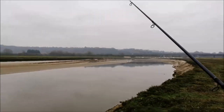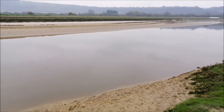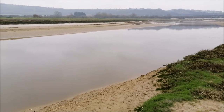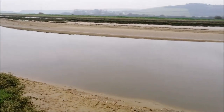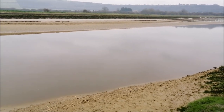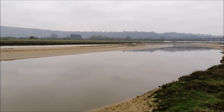Just before I finish setting up, the water's gone completely slack now. So the tide's changed. It's about an hour and a half difference I believe up here from the sea. So the current, when I was coming down here, was literally going that way down towards the sea. But now it's literally stopped. So it's turning now, it's going to start coming back up. Hopefully that brings some fishing.